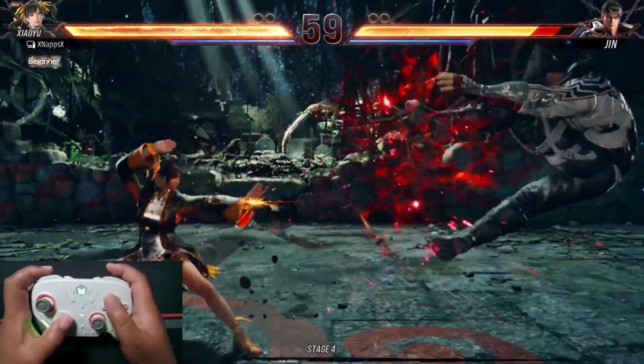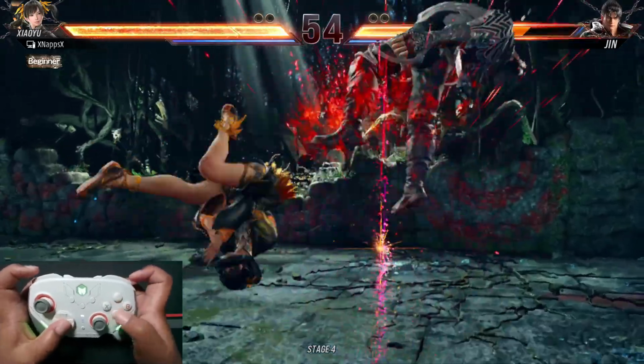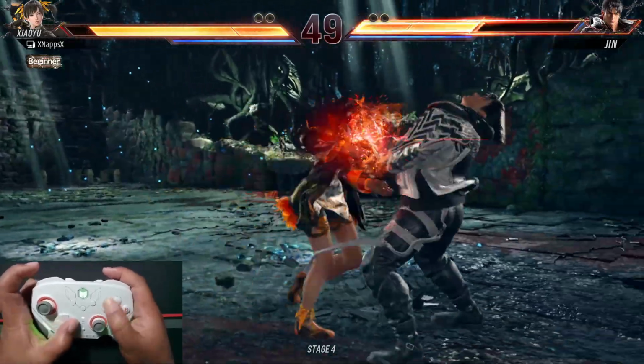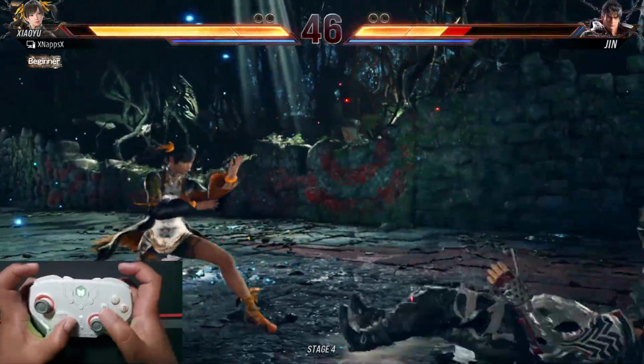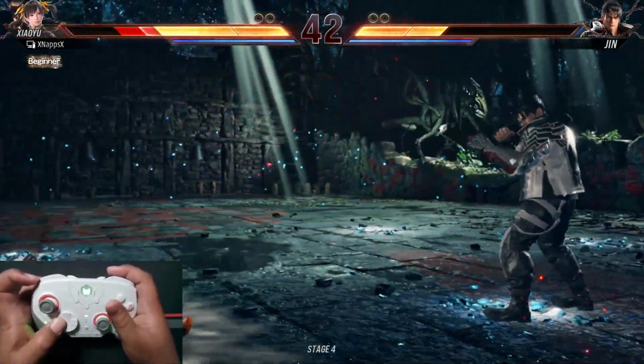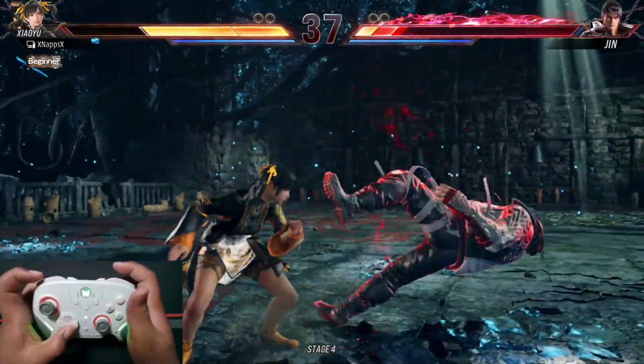When it comes to using this controller for fighting games, I would definitely have to say I do like this controller. This is where I mostly focus on the D-pad. Personally, I take out the regular D-pad and use a circle D-pad, because the way I use a D-pad is I don't really have my thumb sitting in the center of the D-pad. I usually like to move my thumb around the edges of the D-pad. So if you're looking for a controller for fighting games with a good D-pad, I could definitely recommend this controller. Just switch out the regular D-pad and use the little circle D-pad.